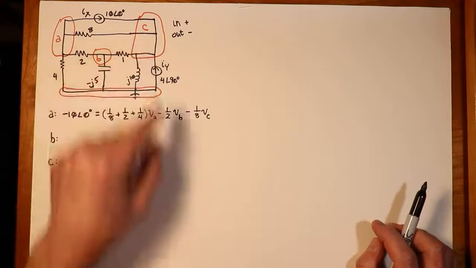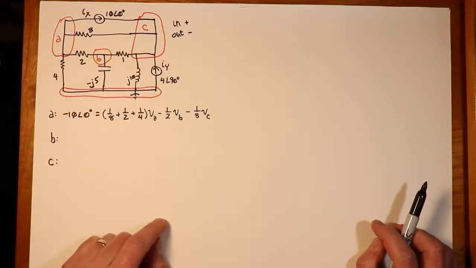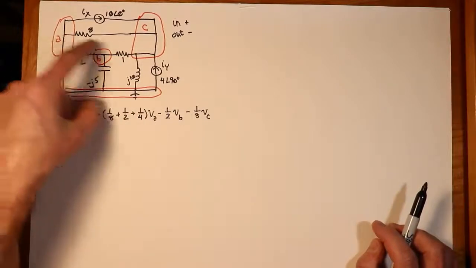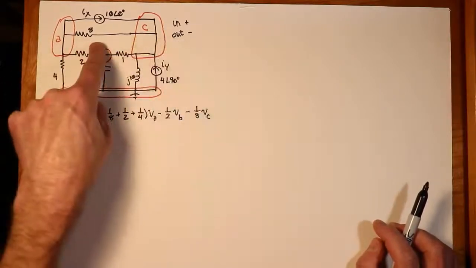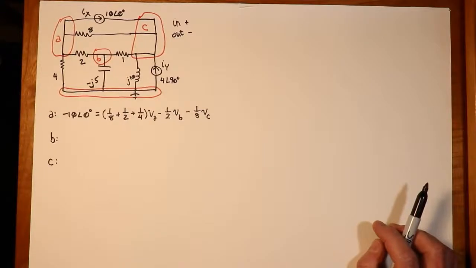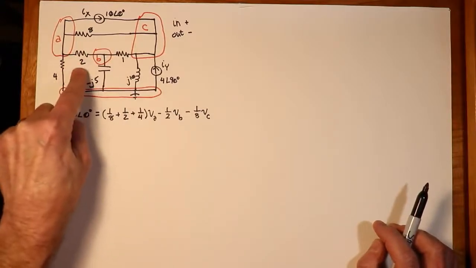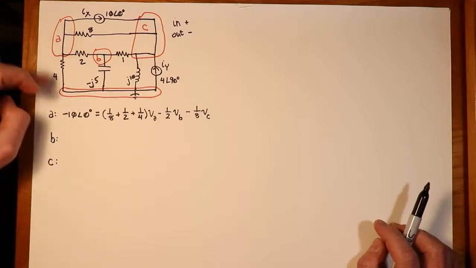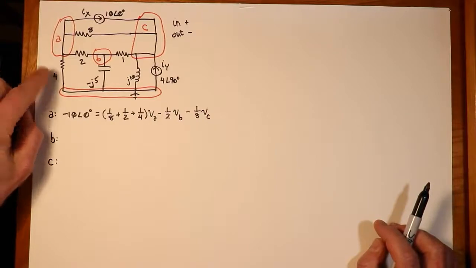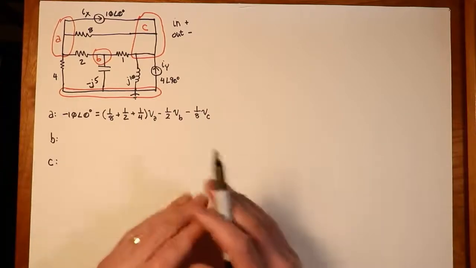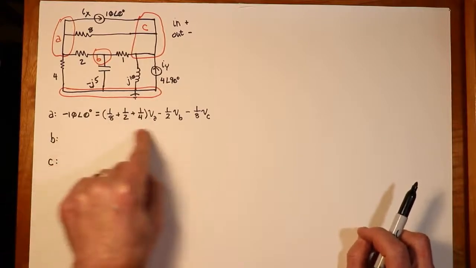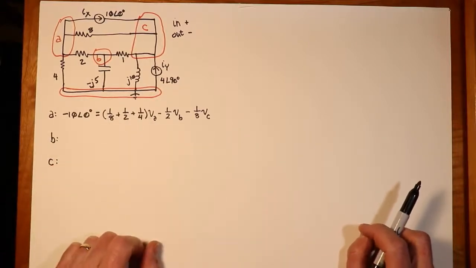We would describe the currents in terms of their Ohm's law equivalence. So for example, the current through the 8 ohm would be VA minus VC divided by that resistance, that 8 ohms. Same thing for the 2 ohm, right? VA minus VB divided by 2. The 4 ohm, this current would just be VA divided by 4 ohm. So when we did that, we would solve this, simplify it, expand it, and so forth. Like I said, we come up with an equation that looks something like this.